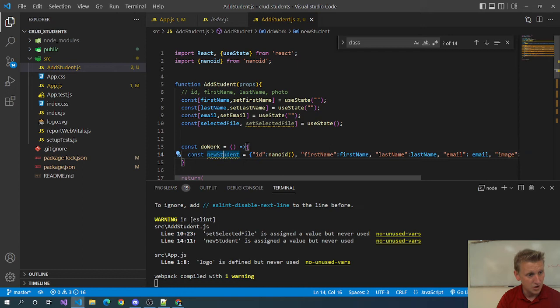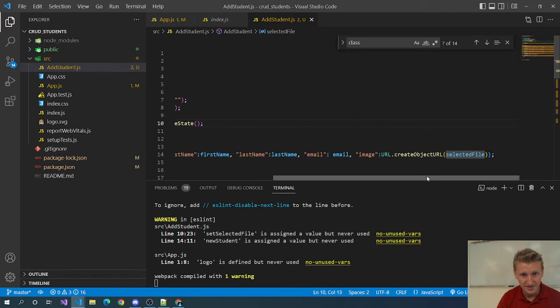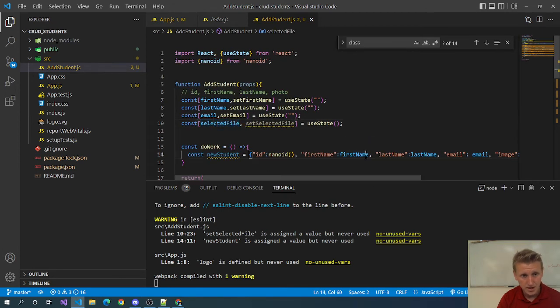So now we have our student object that has all of our data saved in it inside of the properties and values. Again, for the values, we're using our hooks. So here's our first name hook, last name hook, email, and ultimately selected file. And now I get to show you the props.